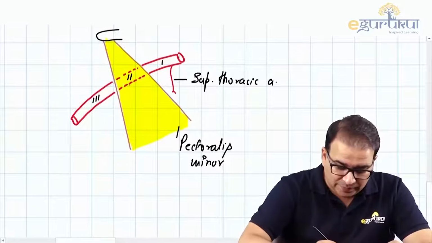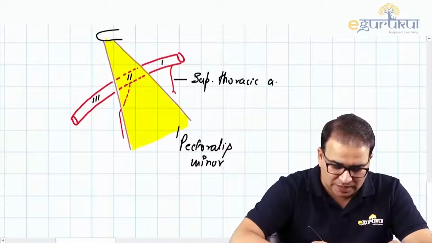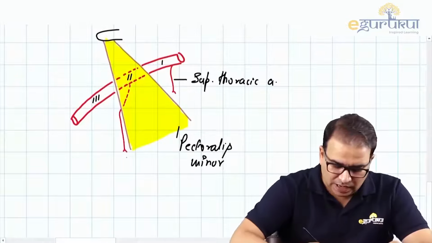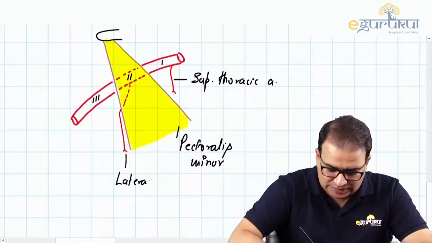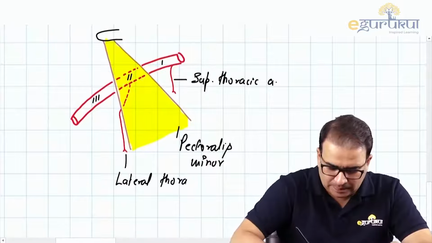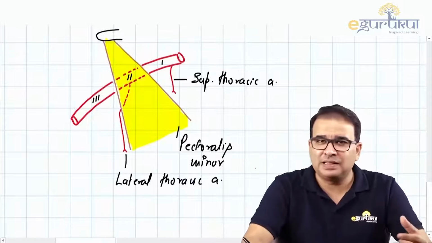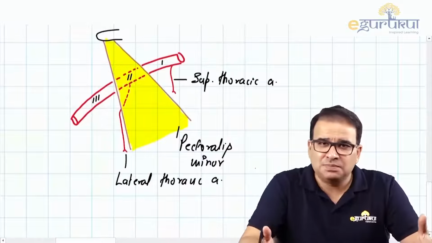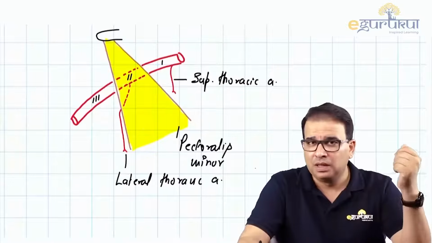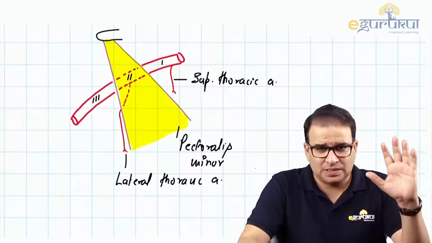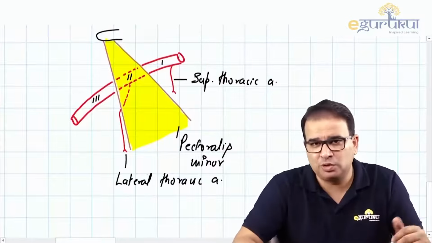So one of the arteries here which runs deep to this muscle and then emerges at the lower border of pectoralis minor is called the lateral thoracic artery. This is the lateral thoracic artery. It is also one of the major arteries supplying the mammary gland. Although mammary gland is mainly supplied by the internal thoracic artery, also called internal mammary artery, coming from the subclavian. But yes, we can say lateral thoracic artery is also having a good contribution to the mammary gland here.